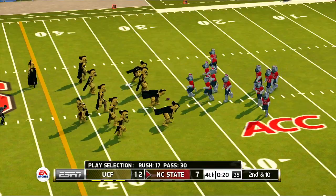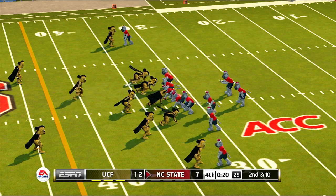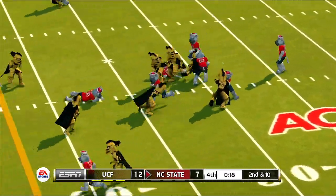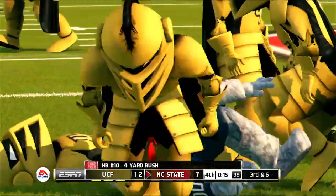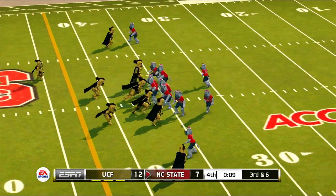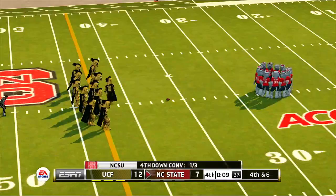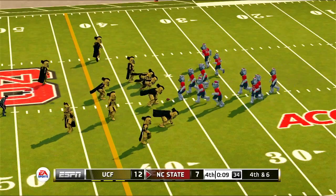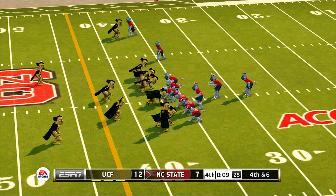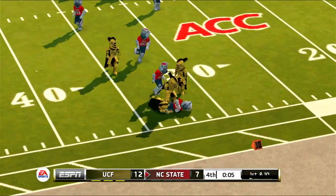From their own 32-yard line. Second down. 41's coming. 41 the mic. Let's go. Black and five. Motion, five. And he's tackled after positive yardage. Easy. And he stops the clock with a spike. It's fourth down, and the offense is getting set to go for it. Mike 41. Let's go. Tosses out to the tailback on the screen.